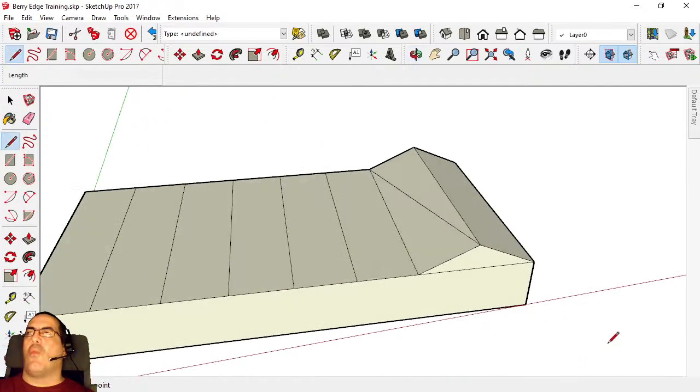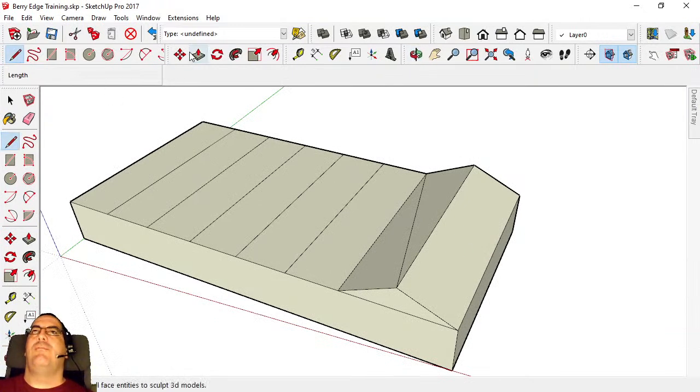The reason you don't want lines like this across individual faces is when you come to paint them. When I come to paint this with a roof texture, because those are two separate faces, there will be a line down the middle where the tiling doesn't entirely meet fully. And it might look a bit odd, it might not, but it may. So if you can remove lines, by all means do so. If you can't, don't worry too much about it. Right, so let's carry on and we'll do these other ones.